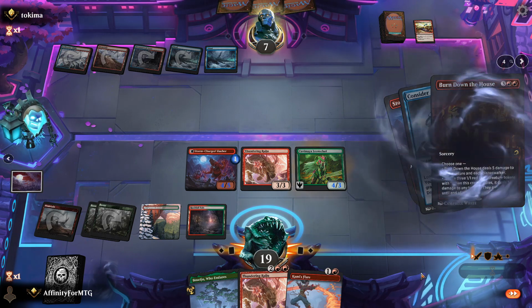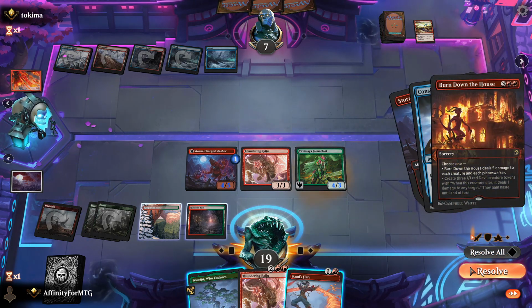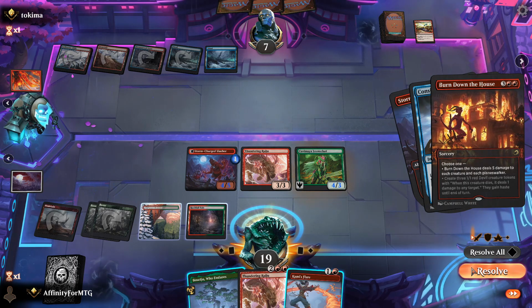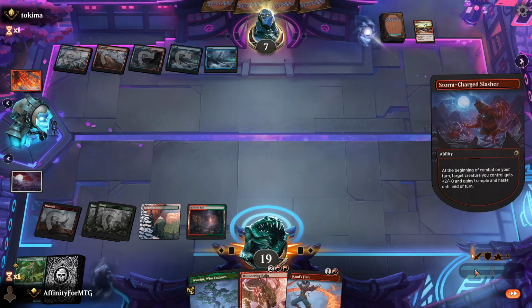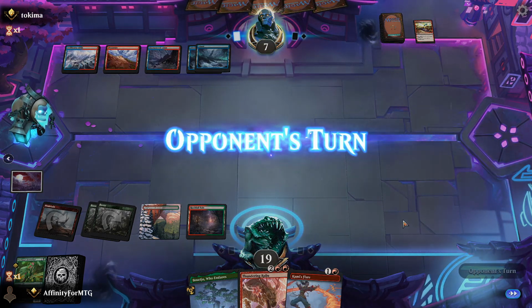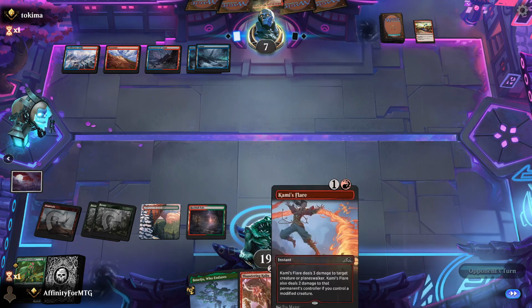There's Burn Down the House. Okay, that's what I was expecting. Casting that at instant speed is rough. Is there anything I can do here? Nope. Okay. Yeah, instant speed board wipe like that is rough. Can kill any creature. Well, kill small creatures. Not any creature.